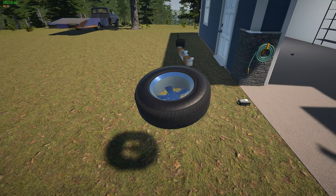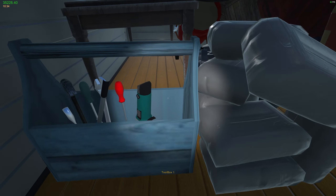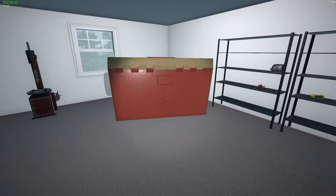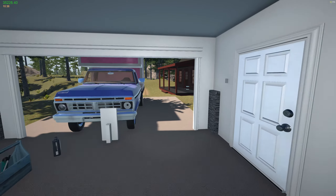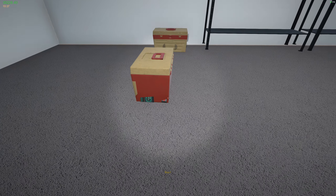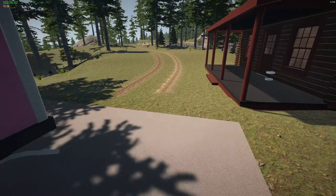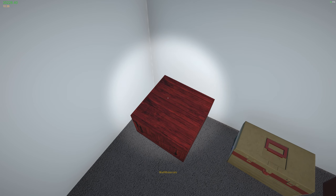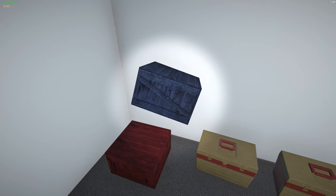First thing — let's get everything unloaded. We'll stack tires on the side of the garage. Here are our tools, we'll bring these inside. Let's get them lined up. We can get some more shelving and I forgot to get all the loot down at the junkyard — there are all kinds of collectibles down there. Let's get this turned around and make it look nice and neat. Here's our building materials — we'll slap these against the back wall, and we'll start doing some building in a different episode.